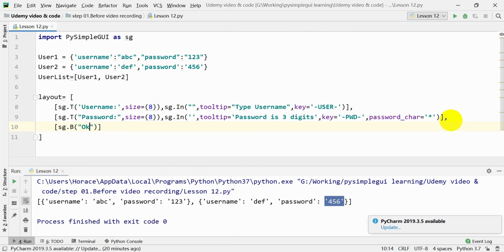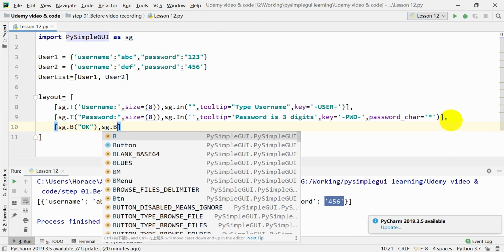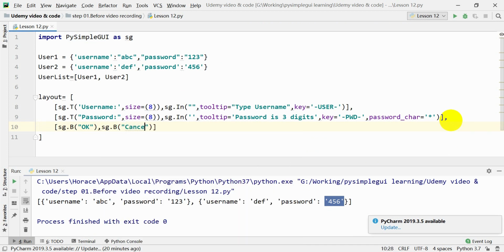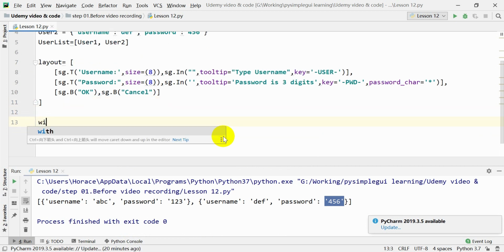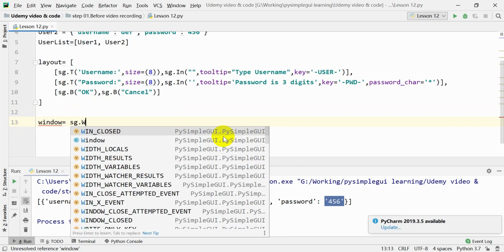And finally, for the last line, it's just going to be 2 buttons. First one will say OK, and the next one will say Cancel. Okay, and then let's put in the other stuff.